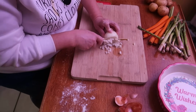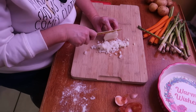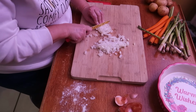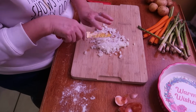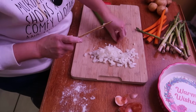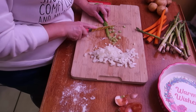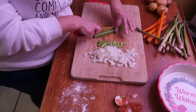So I'm gonna just cut up an onion and some carrots, some celery, some potatoes, but first I'm going to do those onions and celery and carrots because they're going to stay by each other. I'm going to cook them at the same time. I guess that's what I should have said.